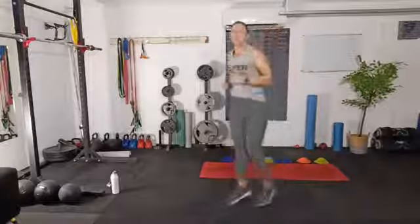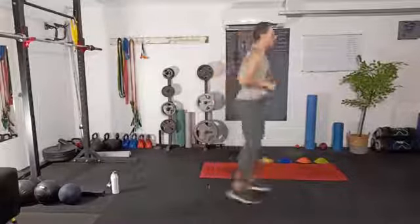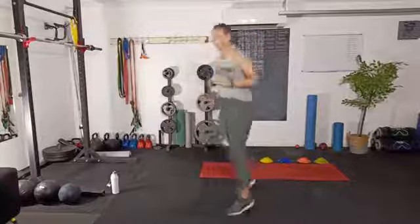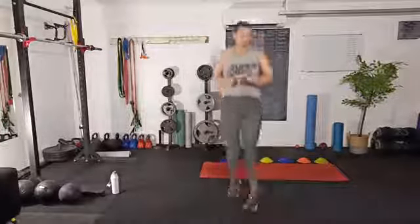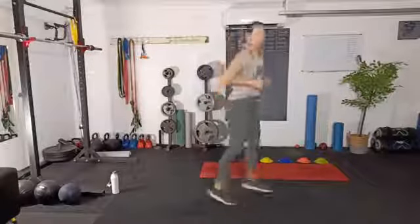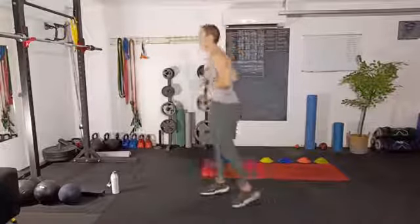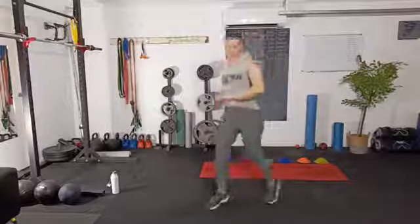Finally got my timer set right. Keep it going. Come on, team. All the way for 30 seconds. Make that body work hard. Working around in that semicircle movement. That's halfway. Nearly there.